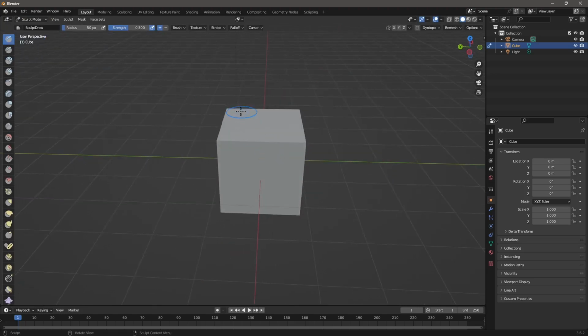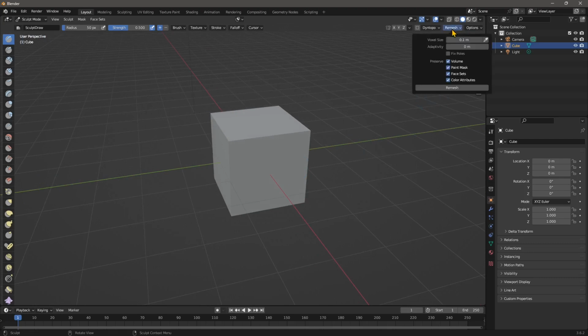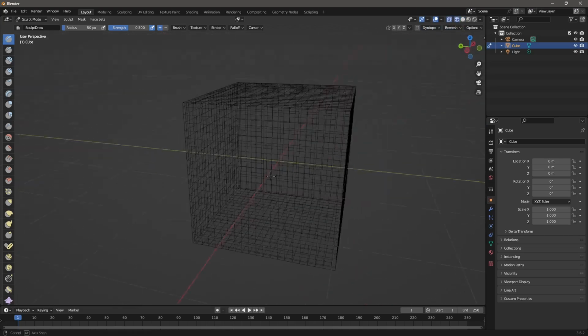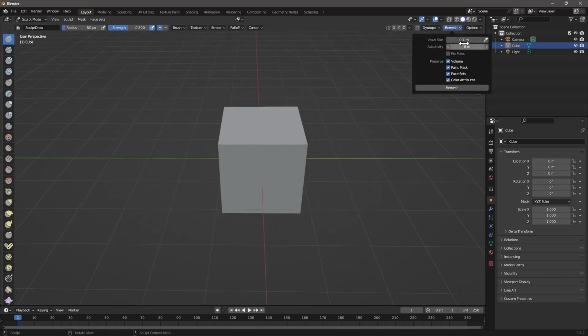And I want to sculpt on this, but I don't have many polygons to work with. So I need the remesh. Now remesh will create an irregular structure, not so irregular, but quite irregular. So when you remesh, you can see now this is a regular structure because the object is quite regular. So let's first remesh a little bit more.